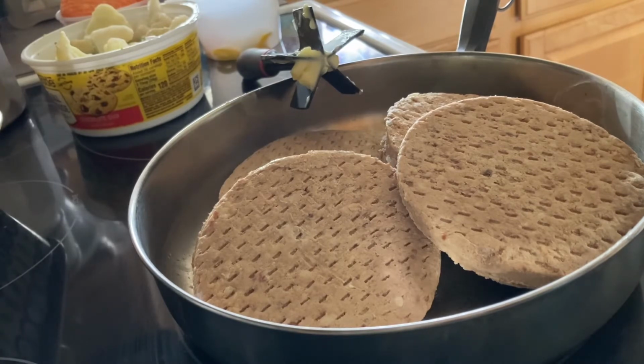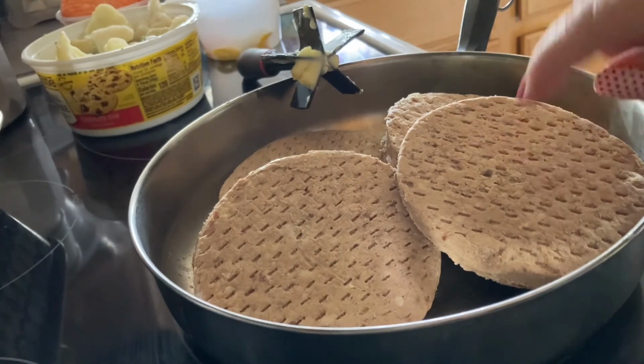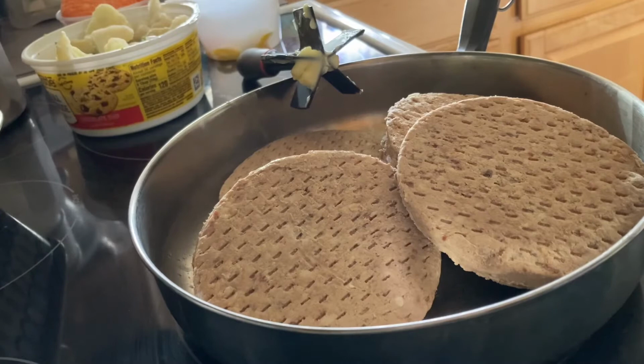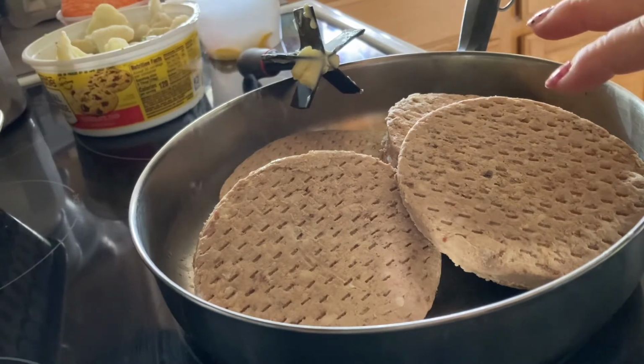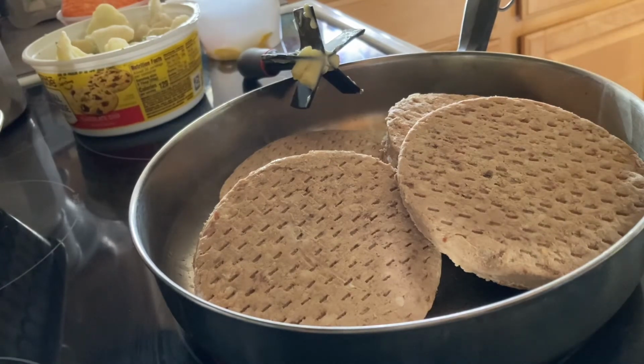Anyhow, if you wanted to put peppers and onions, you could probably pick up one of those pepper and onion seasoning blend packages instead of a package of meat. But I was trying to get as much bulk into these meals to be able to stretch it as far as possible and get the maximum amount of meals out of each idea that I had. So going forward, this is our meal prep so far. And like I said, I'm going to cook this up until it's all scrambled, and then we'll come back and we will start orchestrating our menu.